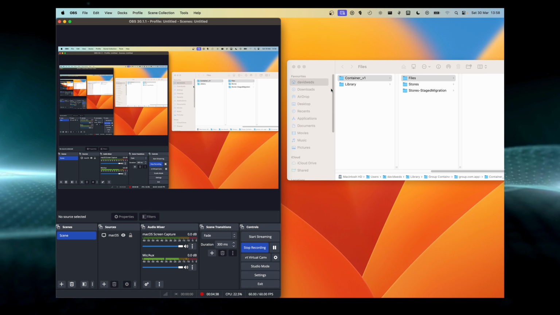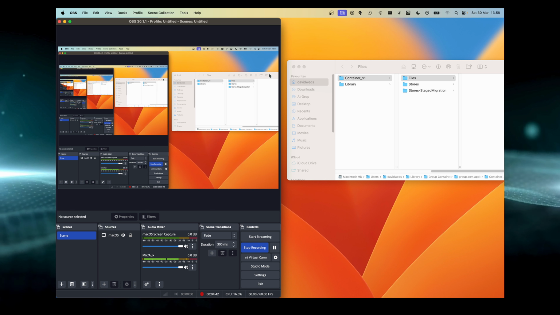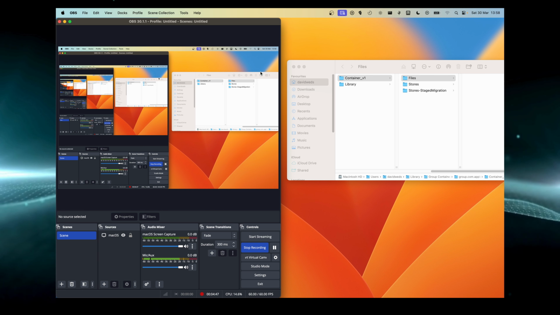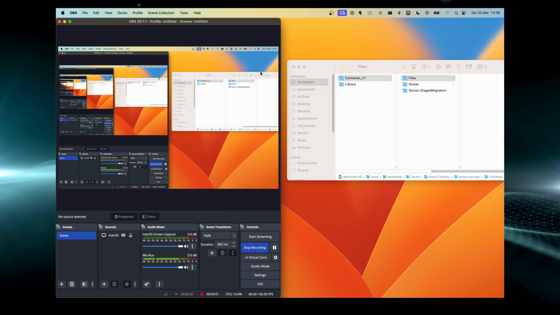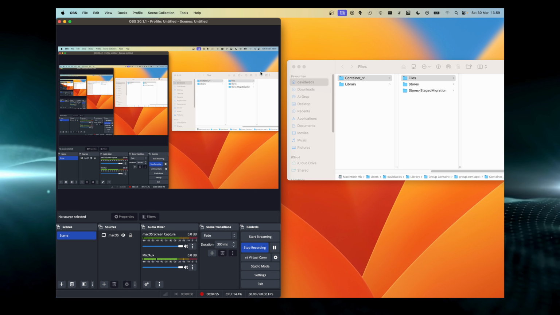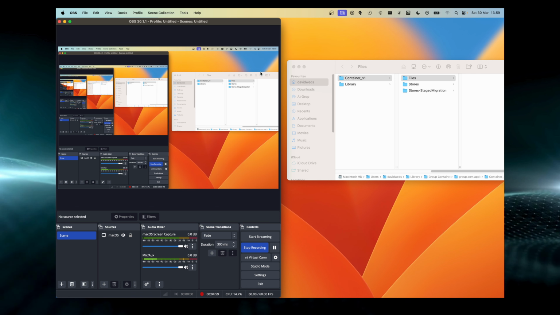Also, another important thing: if you want to copy and paste, you have to press Command C, Command V. Command is on a MacBook what Control is on Windows.